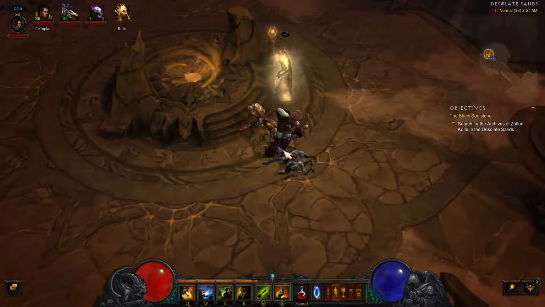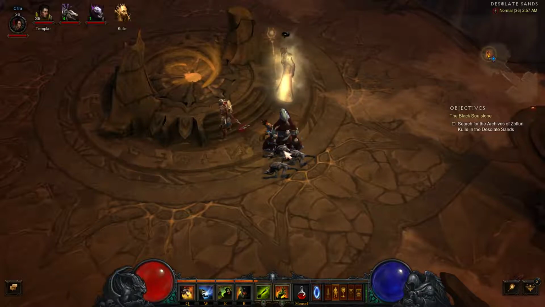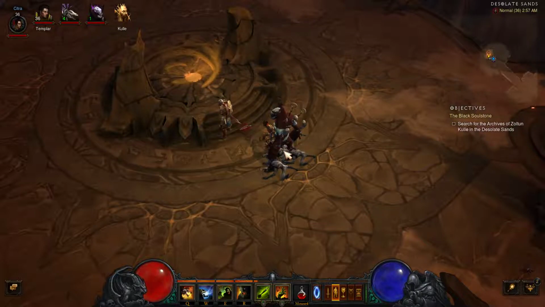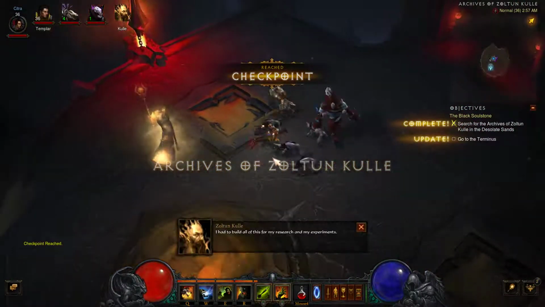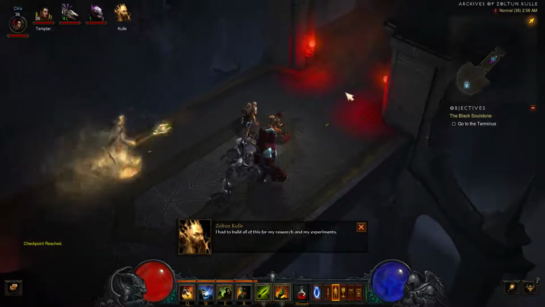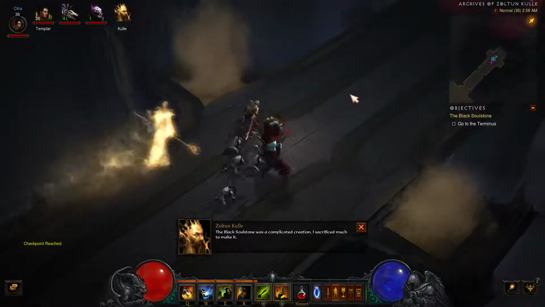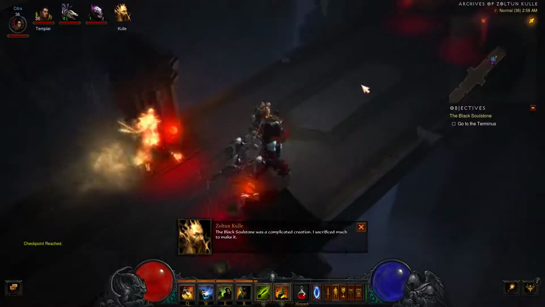Here is the entrance to my archives. Let me activate the portal. The archives of Zoltan Kuhl. I had to build all of this for my research and my experiments. The Black Soul Stone was a complicated creation. I sacrificed much to make it.